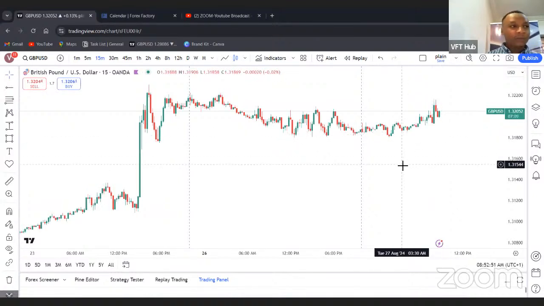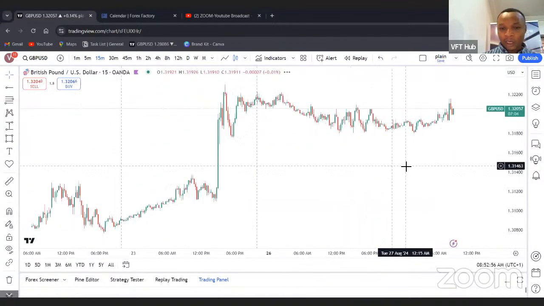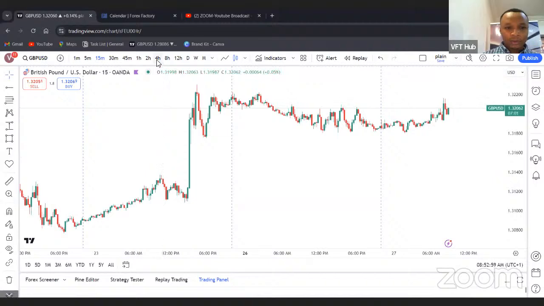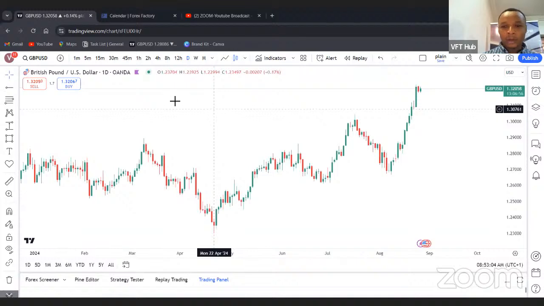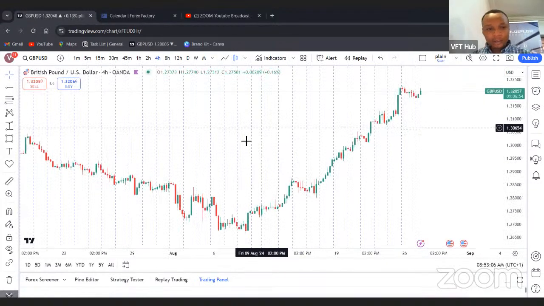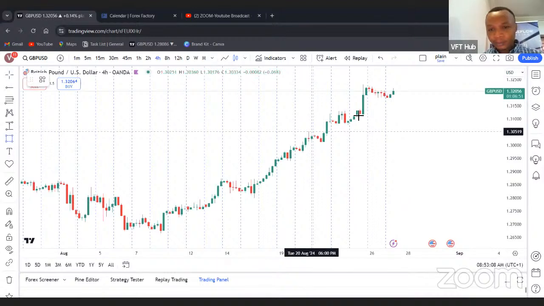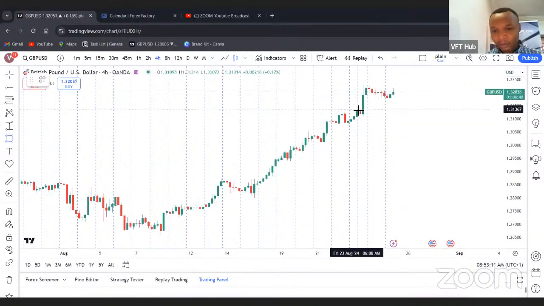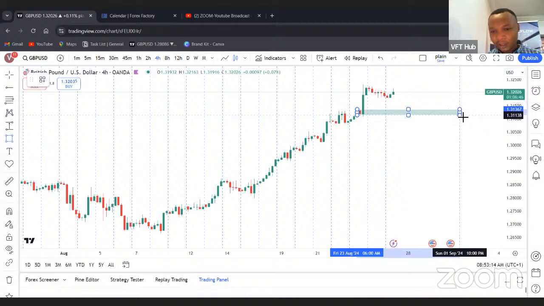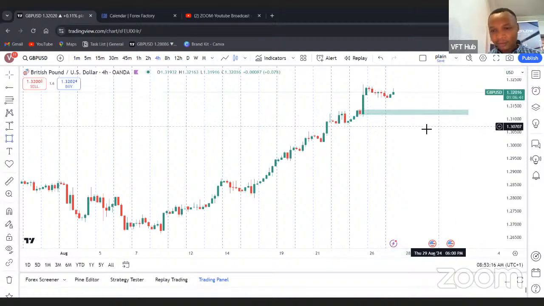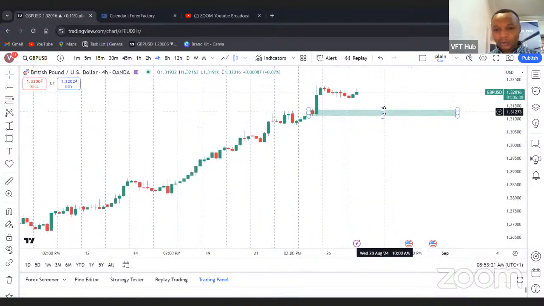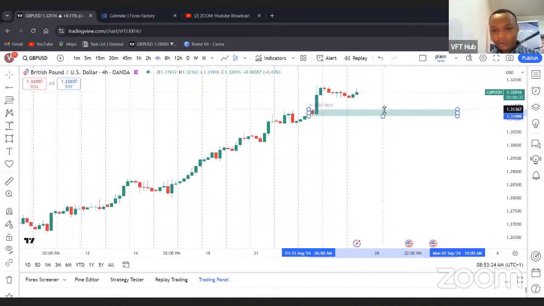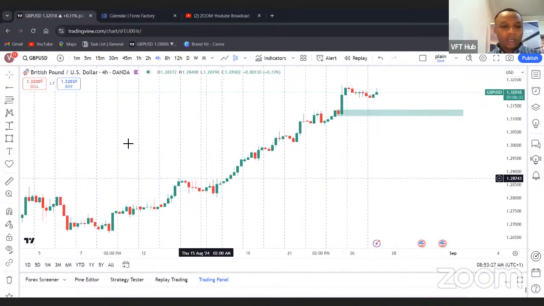So for GBP USD, based on sentiment, we're not seeing a weaker GBP close by. Although even like we analyzed for Euro USD, we'll still be expecting GBP USD to sell off a little, especially into this 4-hour order block, because we've noticed over time this kind of order blocks usually attracts price because of the large fair value gap that is right above it. We're expecting price to come back to mitigate or fill up those imbalances before it continues making its way up. So for GBP USD, I'm still expecting a sell.